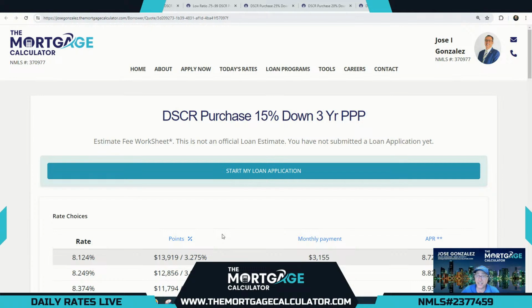with the 15% down option. So we're seeing pricing get more competitive with this 15% down option. We even have it now where it's for 1 to 4 units. Now, not every 15% down option is for 1 to 4 units, but they are possible. Previously, it was 1 unit only.